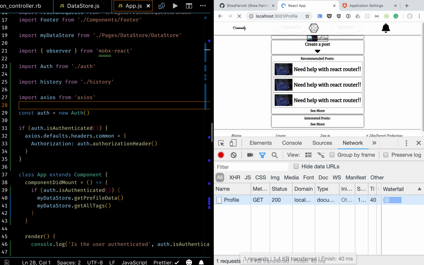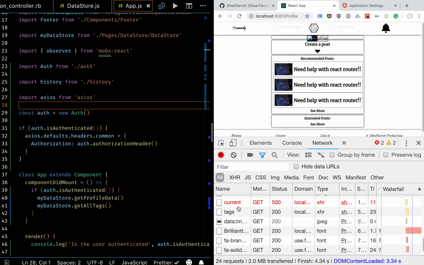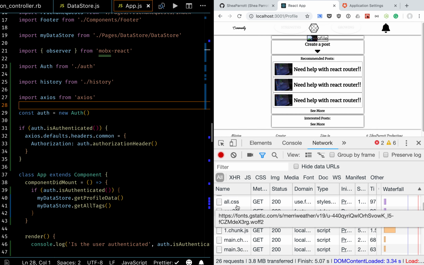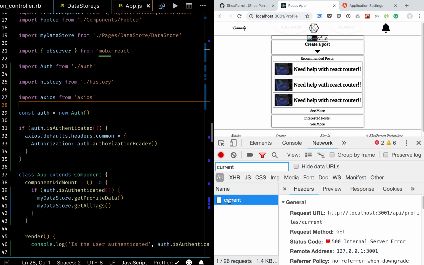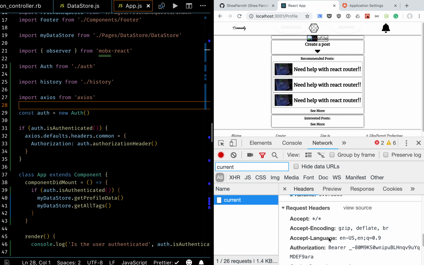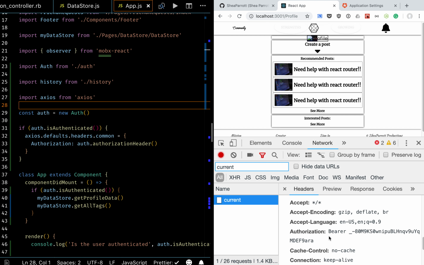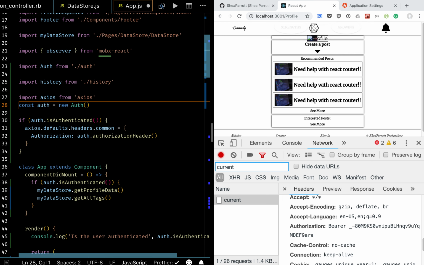And let's reload this page. So here's current. Where's current? Current. Let's see if that header is going now. Yep, there's the authorization header. So this is easier than running around and doing all of the Axios calls. This should just add it to everything.